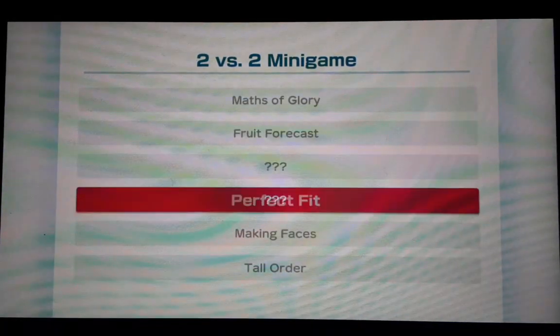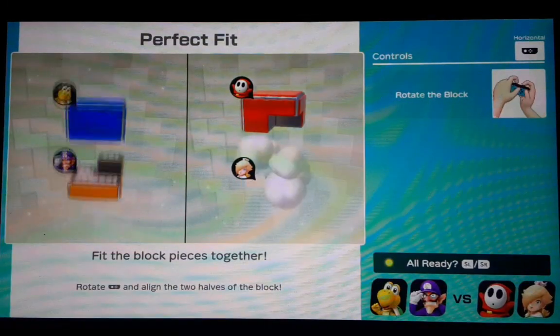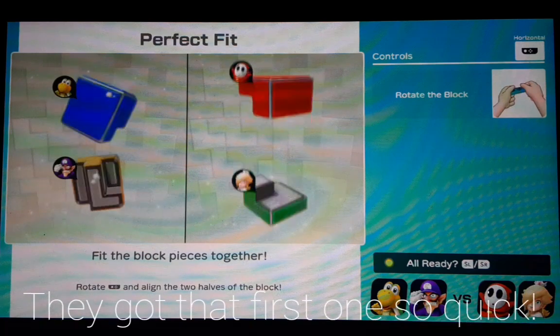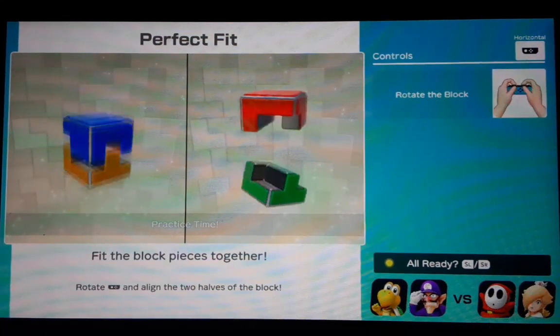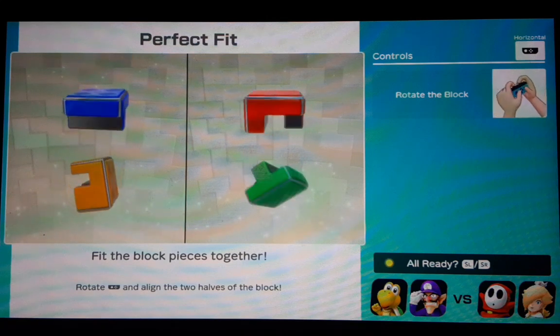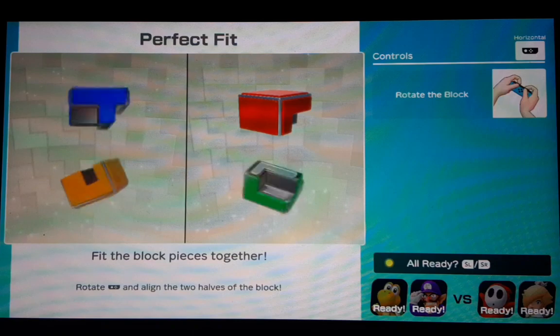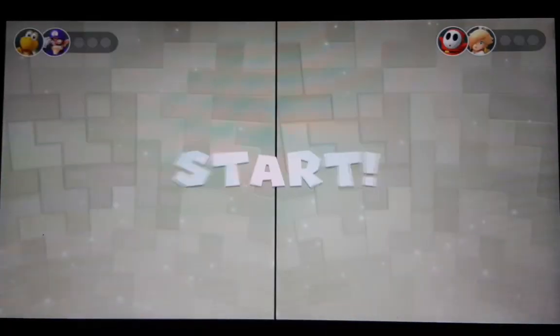Okay, at least I'm on a team with Shy Guy, because I don't want Waluigi to get any more coins. So this is a perfect fit. Fit the block pieces together, rotate Joy-Con to align the two halves of the block. Which I was trying to do, but Shy Guy was not listening to what I was doing.